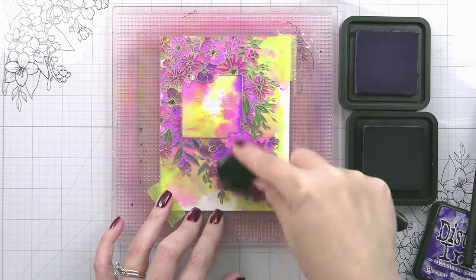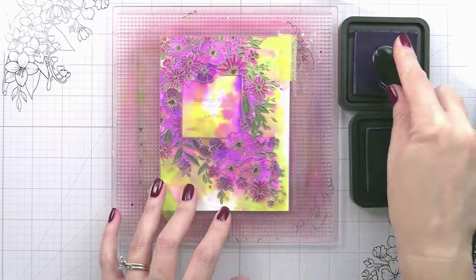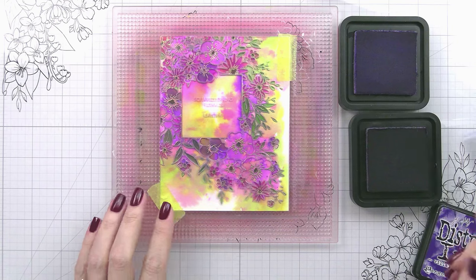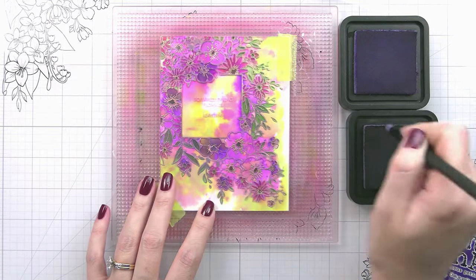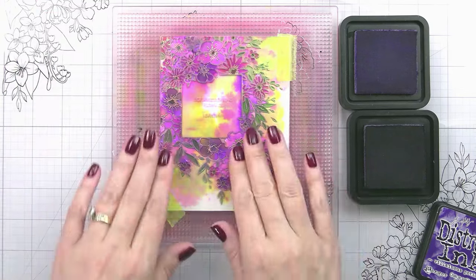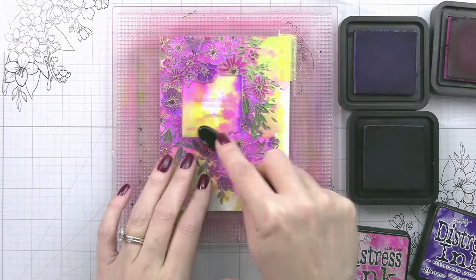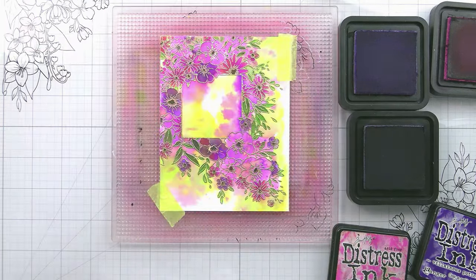And so if you have a situation like that, where maybe your colors in the background, because we just dropped them in kind of organically, aren't really vibing with the colors that you are putting over top of it, then you can layer, because these are transparent, you can layer another color over top. And so for that specific flower, can you see it right there? It's right in the middle of the bottom square. I'm going to go in and add some picked raspberry. And this is going to tone that purple to be more on the pinker side, which will then work nicely with that yellow that's in the background.